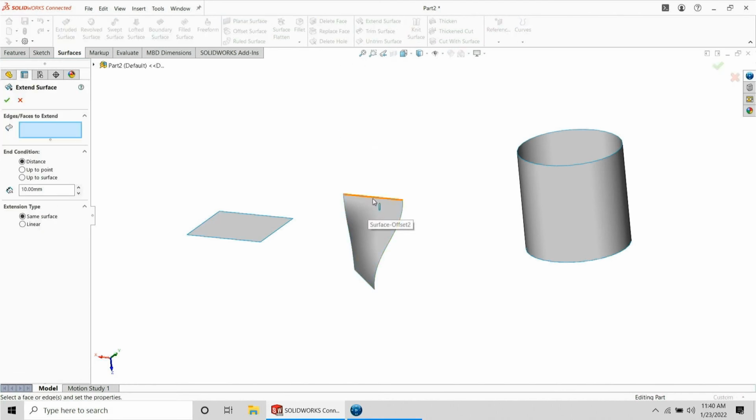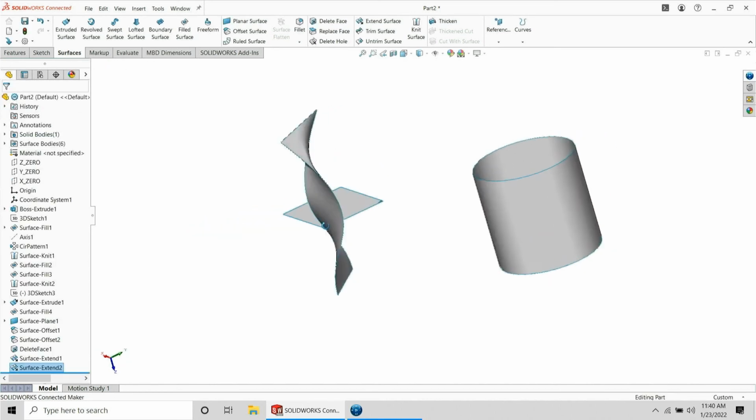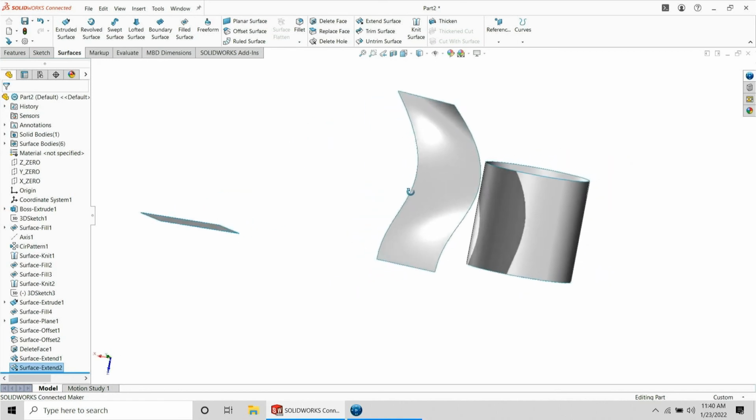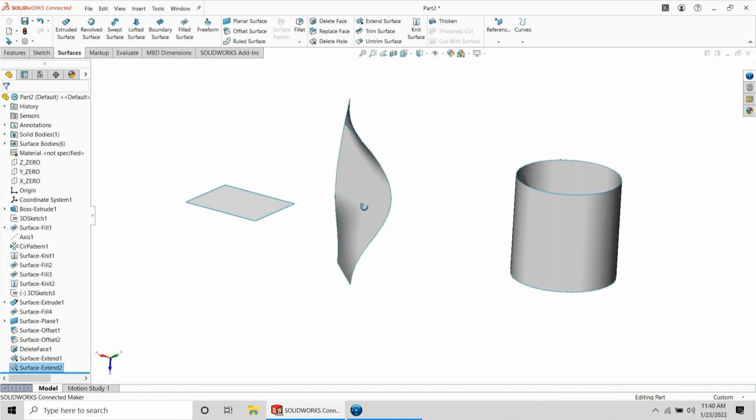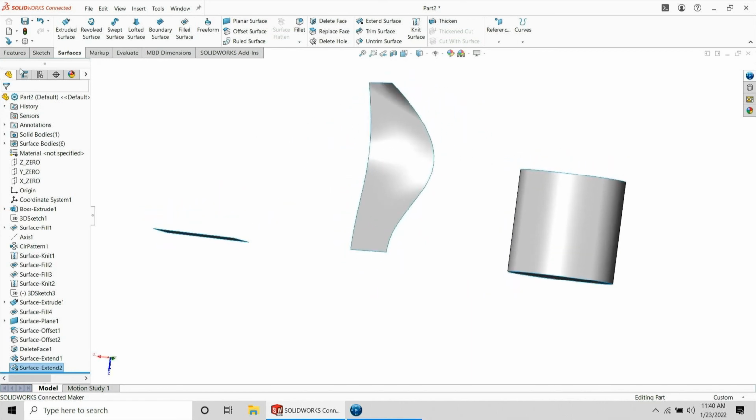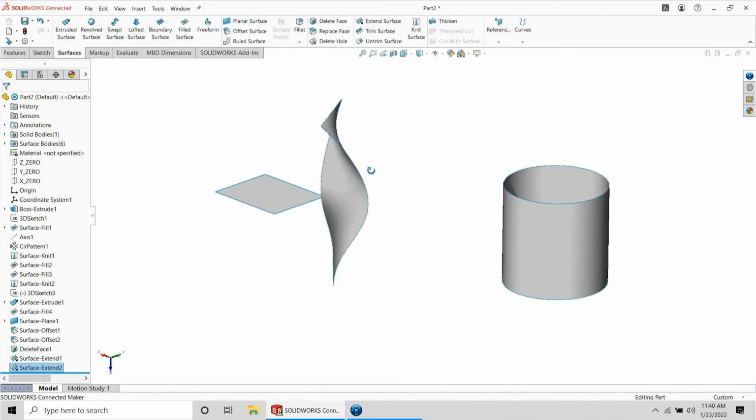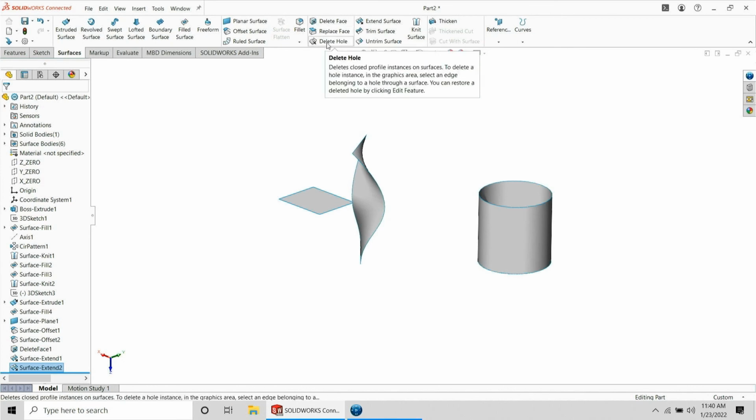I have no idea what it's going to do with this. Okay. Yeah, that's the kind of surface that's really hard to make with features. Okay. Untrimmed surface, I've never used it.